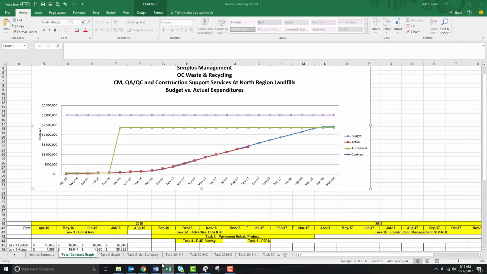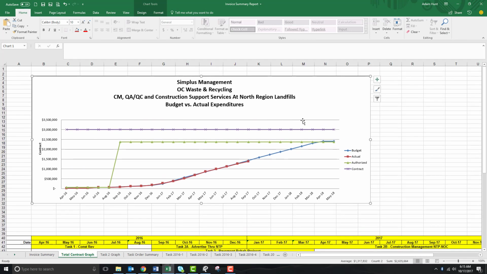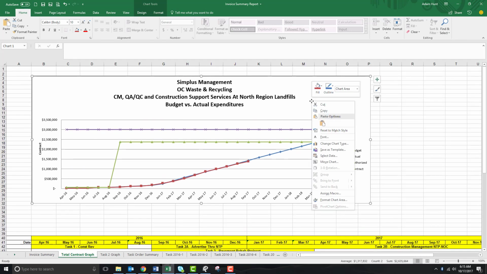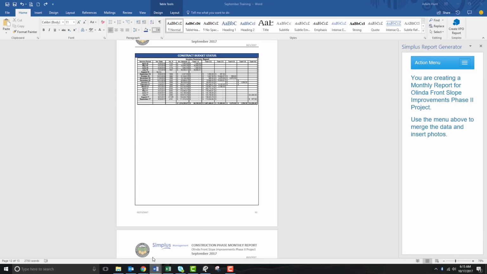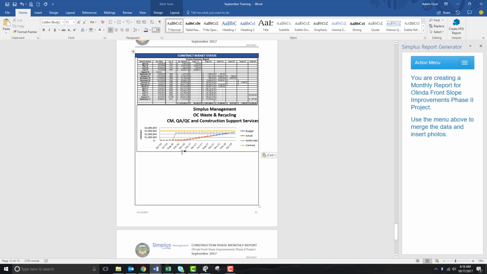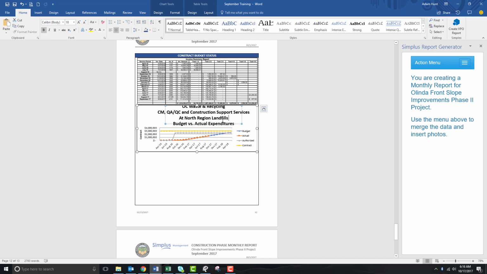Get back into your invoice summary. You can copy the graph for the full contract. Paste that into your report. You can also modify any of the text.